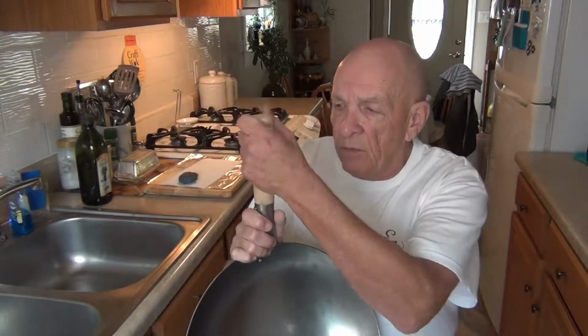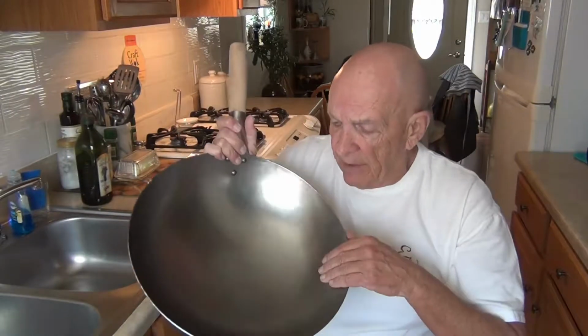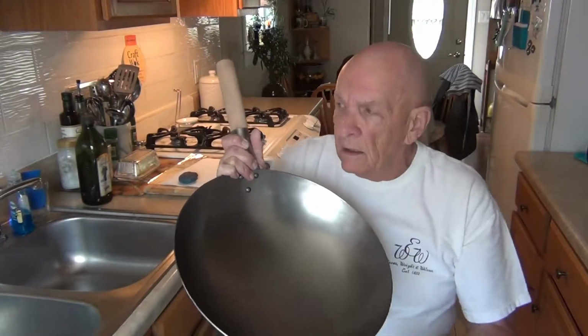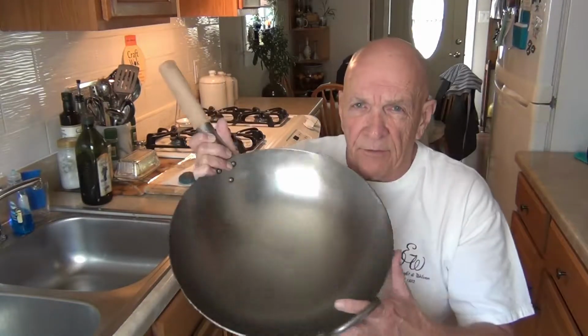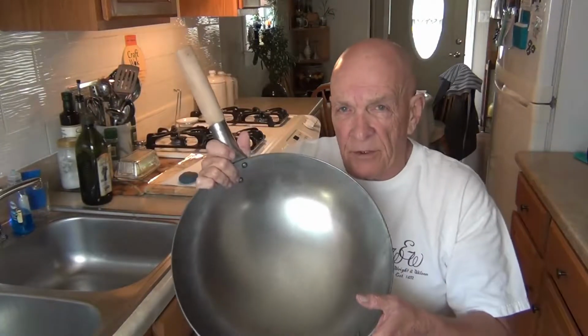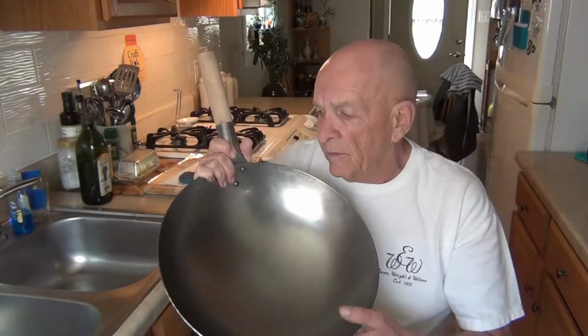So now that you've bought your carbon steel wok, this one has a wooden handle. It happens to be a hand-hammered round bottom wok, and it also has a helper handle. So now what are you going to do with it? Well, what we're going to have to do with it, and I have some other videos showing, you've got to wash it really thoroughly. So I'll go through that process very quickly for you.